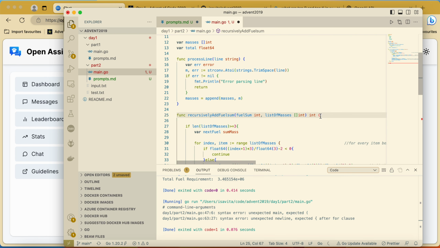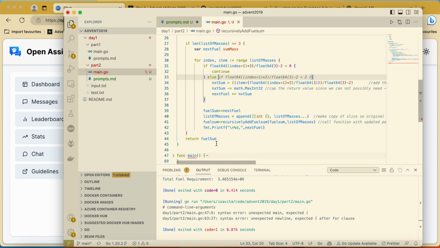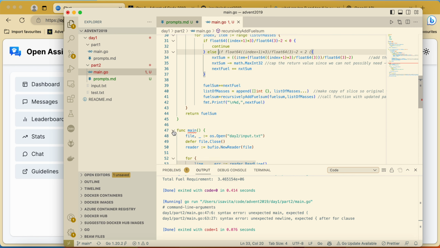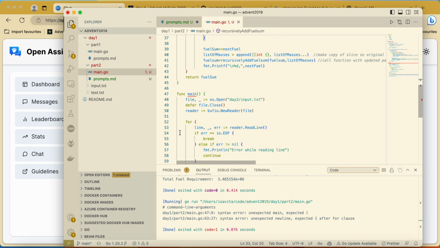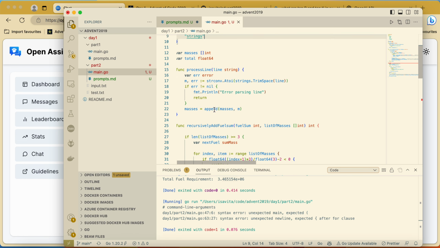Total mass. Let's see on which line it actually fails. I think that should be kind of okay. Main.